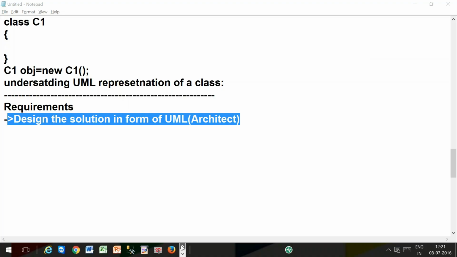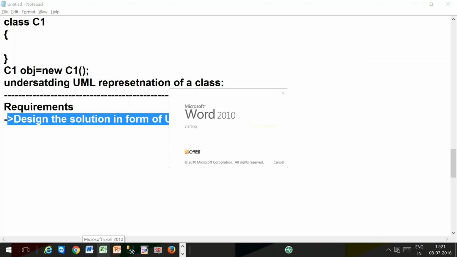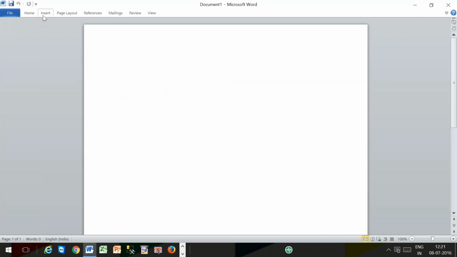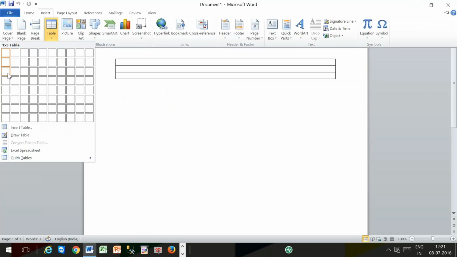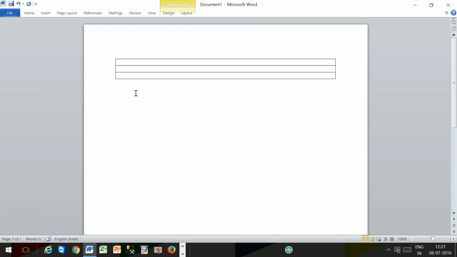Yeah, right. I'm showing it here in a Word file. You can see the UML diagram. Sir, we can't see your screen. No, you can. Are you able to see? No. Yes, sir. No, sir. Today the network is slow, it seems, that's why. You will get it after 5 seconds.